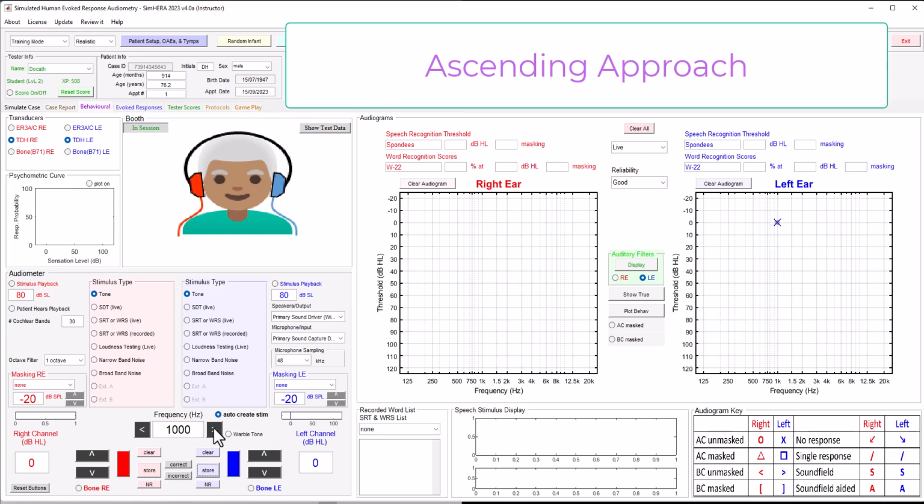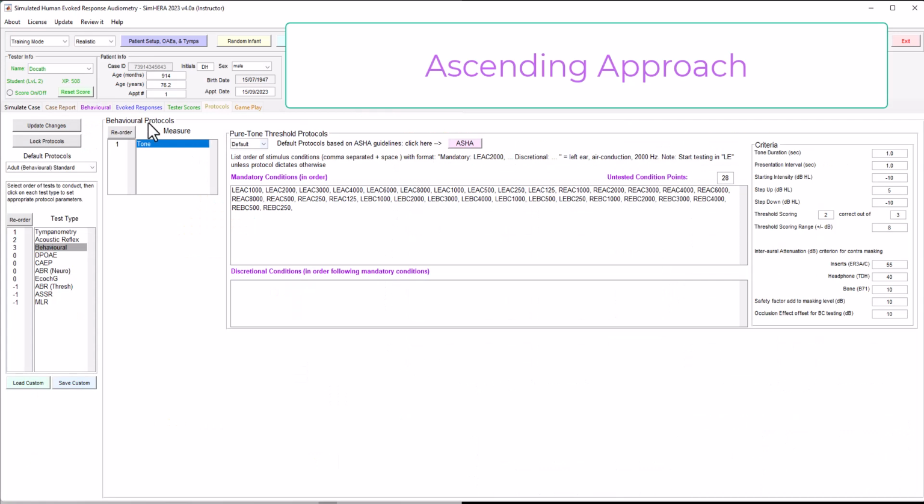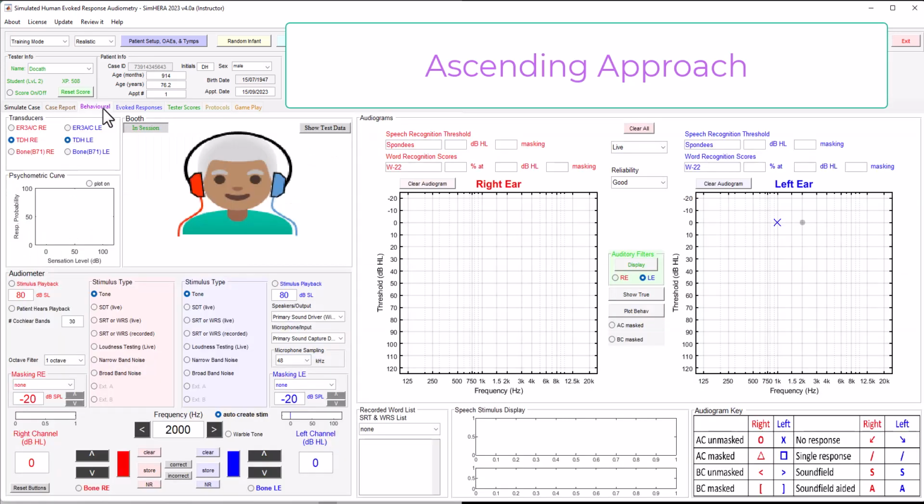Okay, I'm going to move on to the next frequency. I'm going to show you how we can see the actual true thresholds and do our practicing that way too. So in the next stimulus condition, the ASHA guidelines give 2000 Hertz, which you can see here. I'm going to move over to 2000 Hertz, and I'm going to turn on the psychometric curve so you can see when a hand is raised based on the sensation level and the response probability. I'm also going to show you the true thresholds. You can click on true thresholds, and you can see for the air conduction true thresholds for the left ear, we are very, very close to that true threshold.